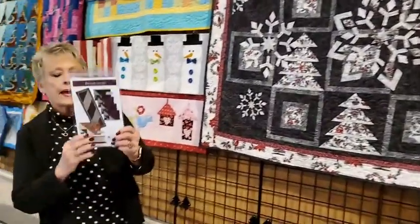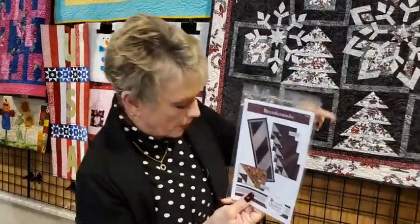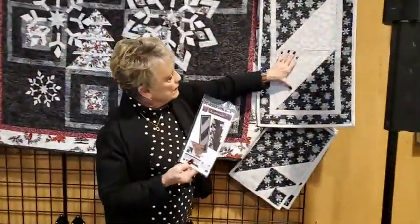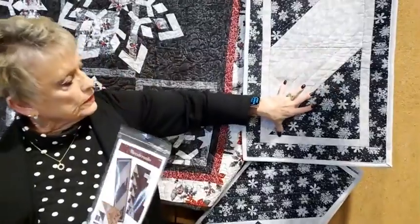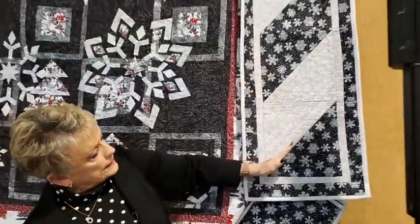Breadcrumbs is a great pattern. It's a very unique pattern in the fact that you are going to be able to put parts to use. This is the square. This is the half square triangle of this whole panel. You have 4 of them, and that makes that design.